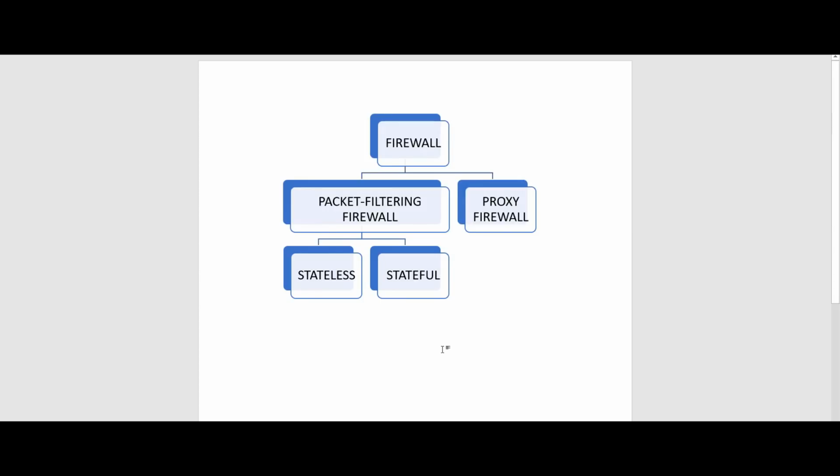Let's talk about firewalls first. What is a firewall? A firewall is a network security device. It's an appliance that is usually applied on or installed on the edge of a network to provide security to that particular network. And it can do multiple functions. Today's firewalls are pretty good. They are quite efficient.